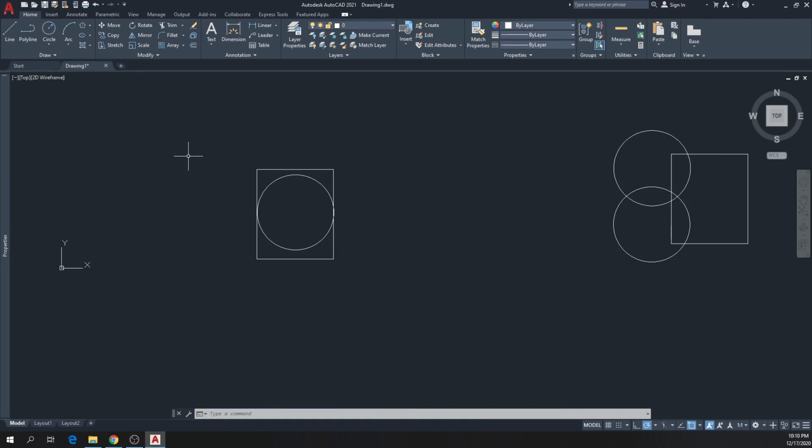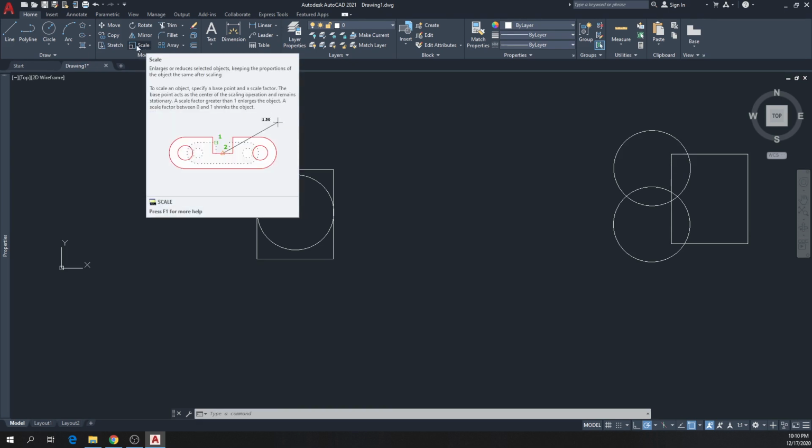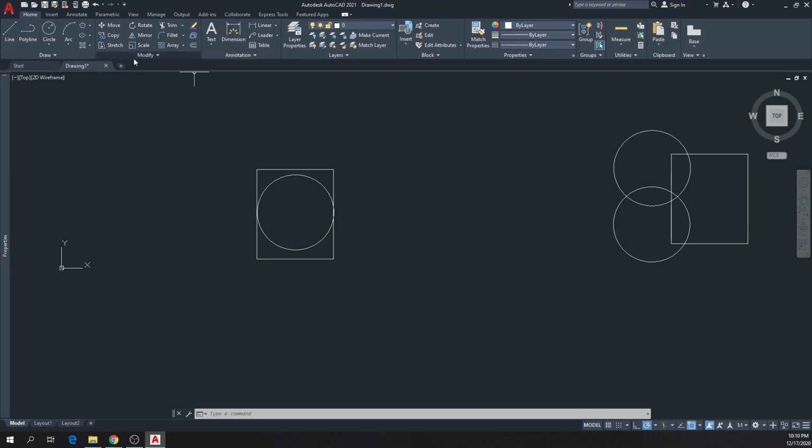To scale, we have the function here in the Modify area. If you choose the scale icon, or also you can write SC, Enter, select the object. I selected, Enter.